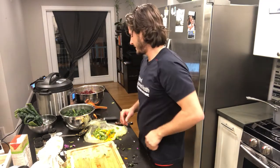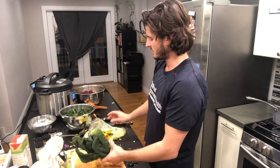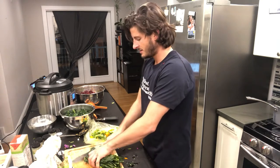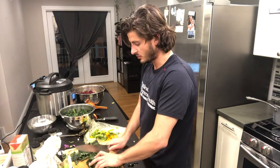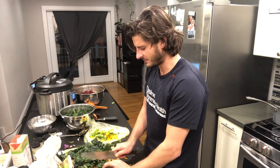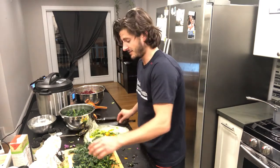So we're doing that. And then we can chop the other veggies, the other bunch of kale, which is going to go in the pile we have here. It's going into the tikka masala. And again, I'm going to chop these a little bit more roughly, maybe 3/4 of an inch to 1 inch, because they're going to go into a really hot solution of liquid, so they're gonna shrink down a whole bunch into little tiny feathery things that are almost not even noticeable.